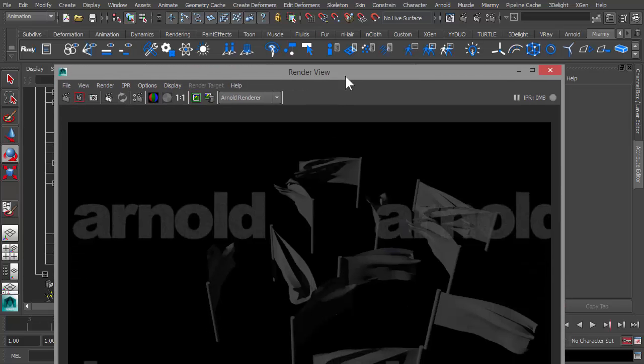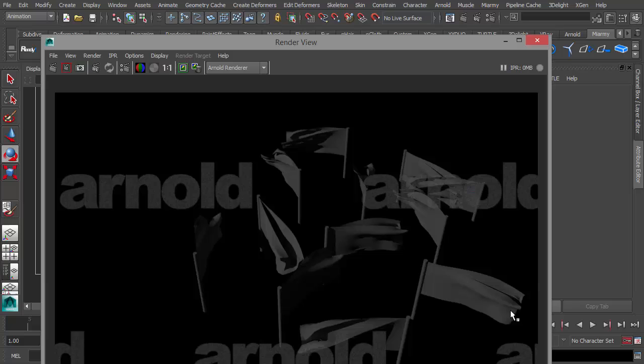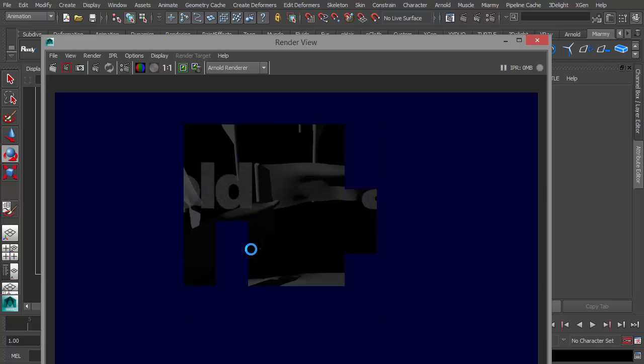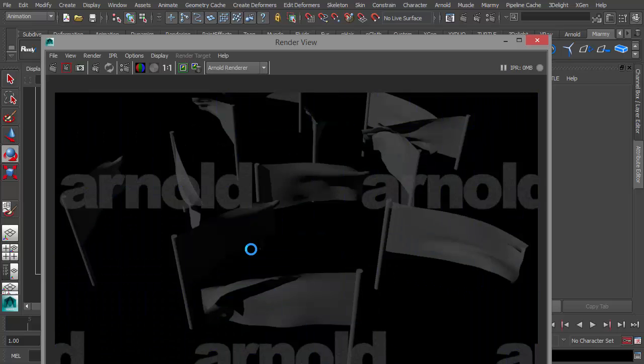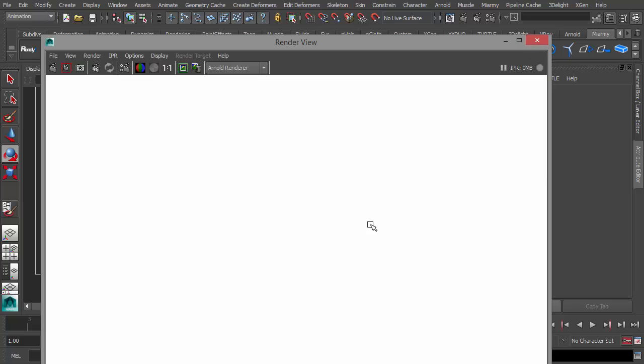You can see that this is a little bit of a problem because the two flags have been rendered out both times. Let's render that again. And at this time, you can see that only one of the flags from the two has been rendered randomly, and the deformation is good.